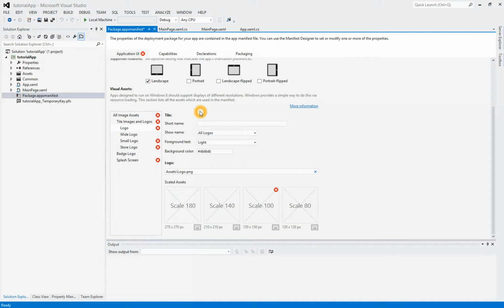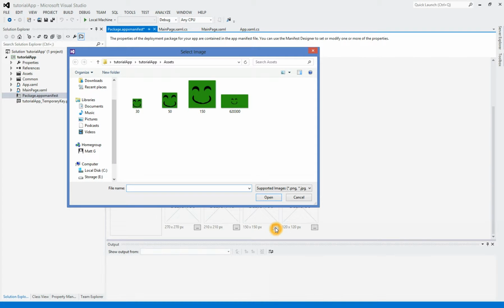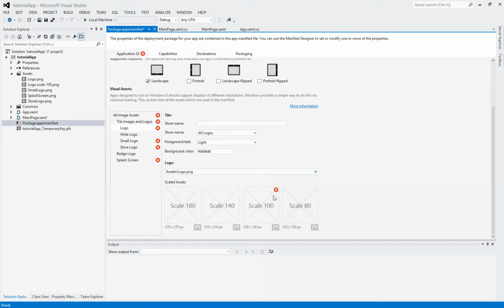Next, we're going to go over the logos. There are a lot of different sizes and types of logos, but we're only going to go over the ones that are absolutely necessary. First, we're going to add the 150 by 150 pixel by clicking this ellipsis, clicking the appropriate file, and opening it.